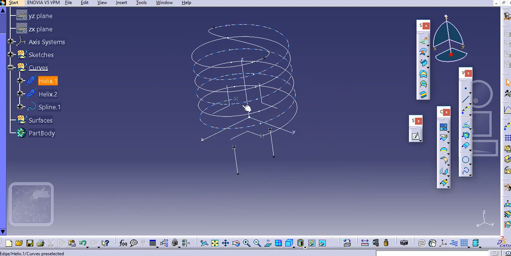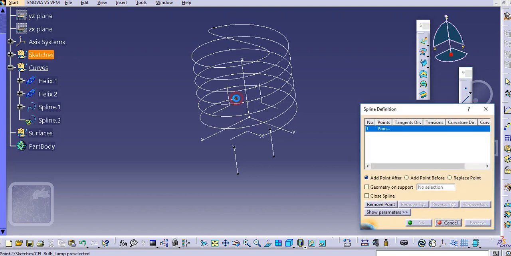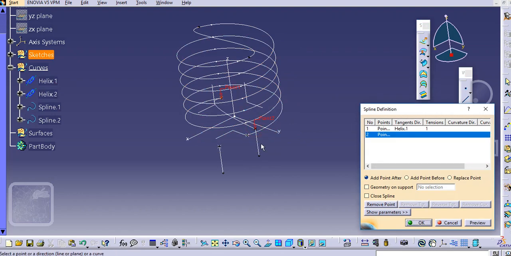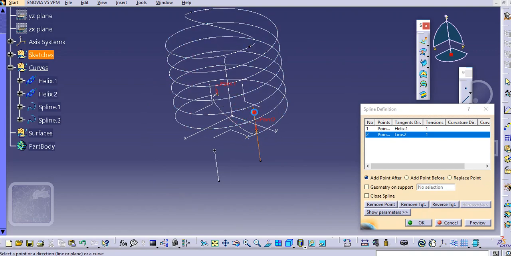Similarly we'll join these 2 curves over here. So select the spline command, select the point and this as a tangent. Select the another point and select this line as a tangent, and again we will just change these directions.